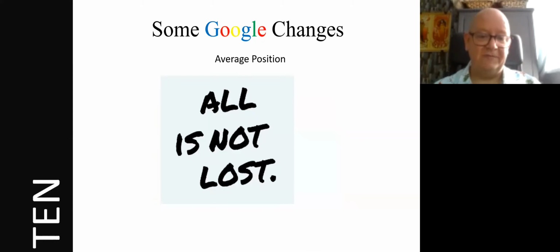But all is not lost. It's been replaced by what we call impression share metrics. How often your ad shows is its impression share. Top impression share is how often it shows at the top of the page while it's showing, and absolute top impression share is how often it's in number one position when it's showing. And they're both available by rank and budget. So if you're losing impression share because of budget, it'll tell you that if you had a bigger budget, your ad would show this many more times.